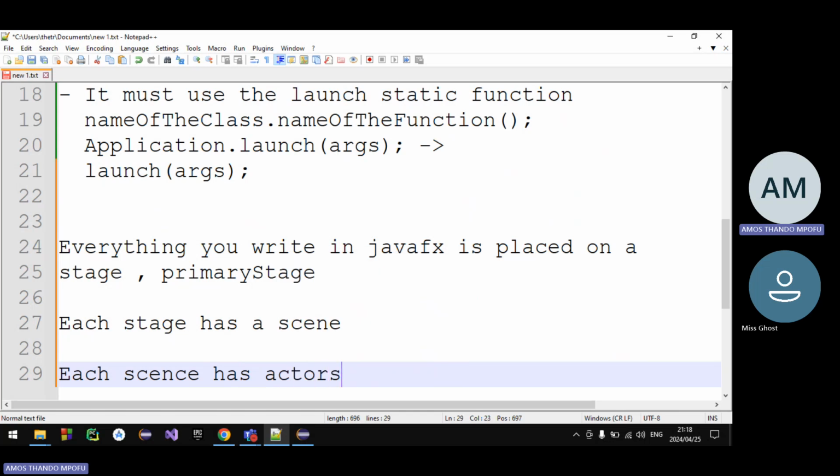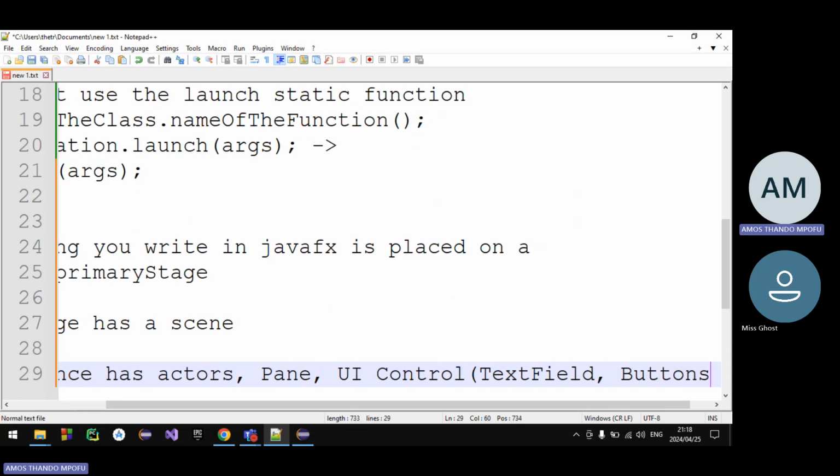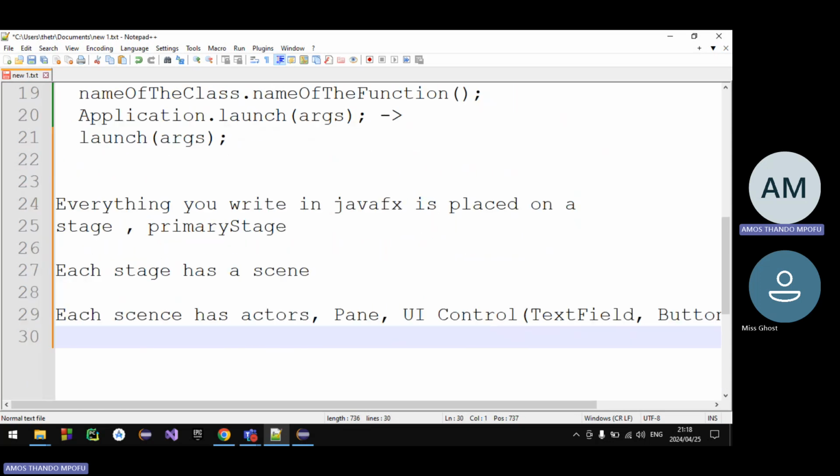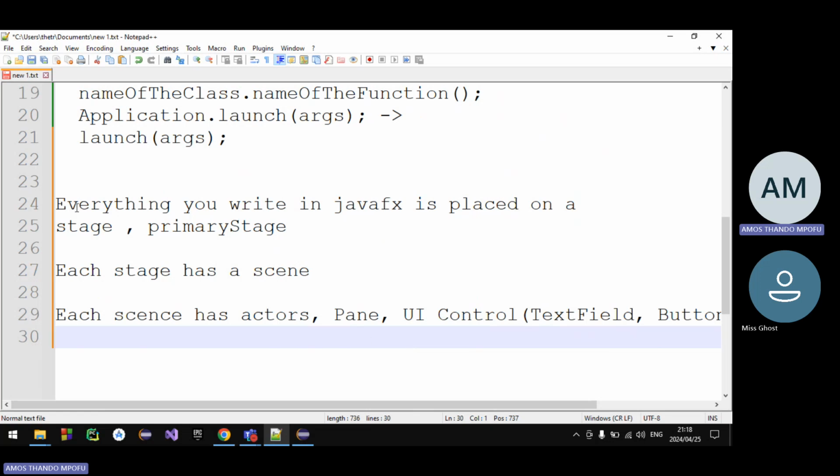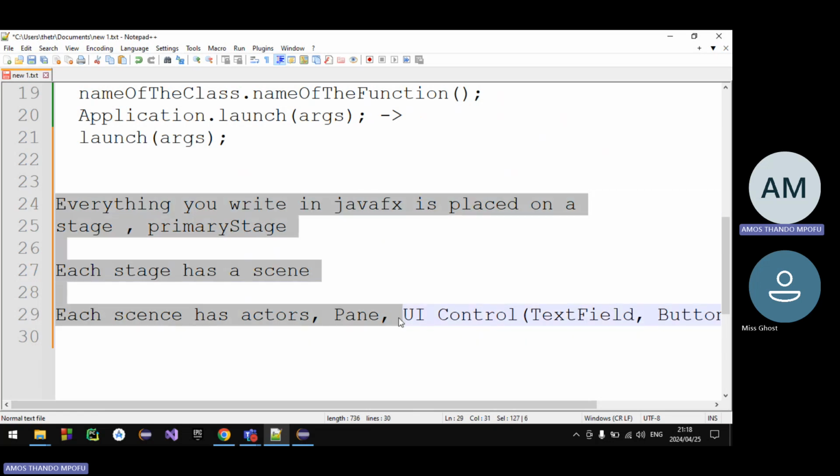Each scene has actors, and those actors, these are your panes, and then this is UI. There's also UI control, and remember, UI control is basically things like text field, buttons. That's what we call UI control, right? And then, yeah, this is the analogy that you need to look at.